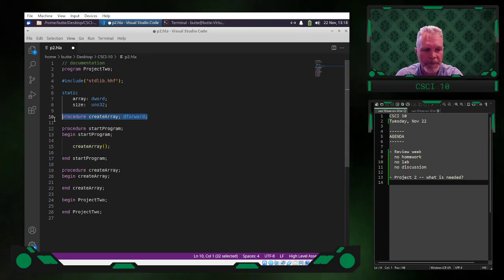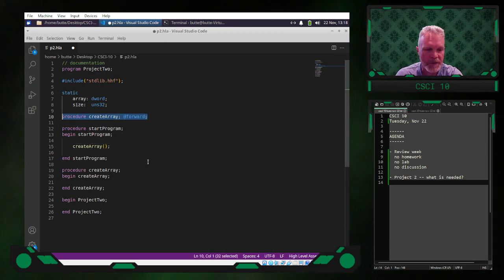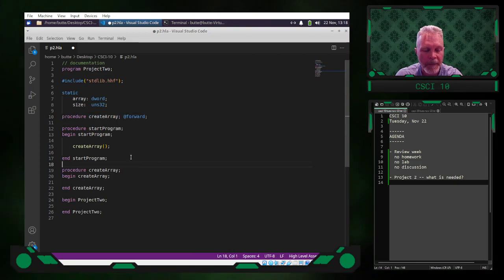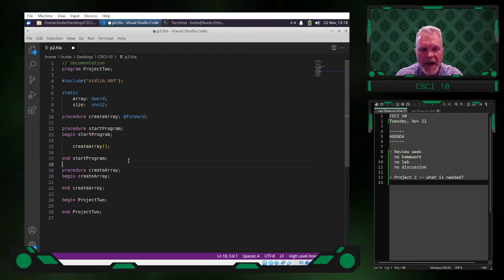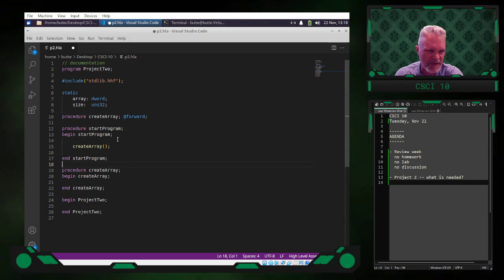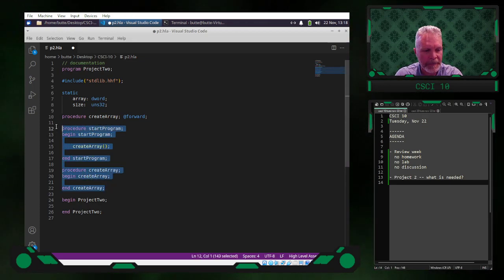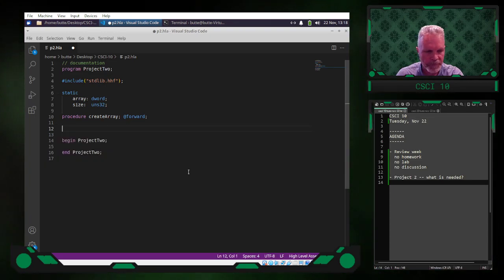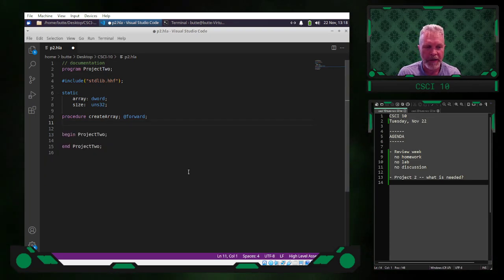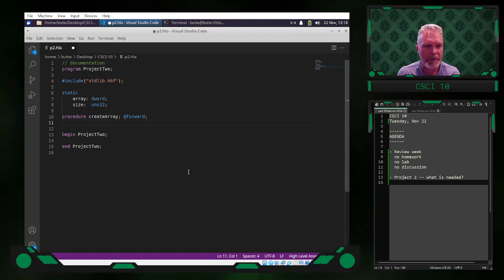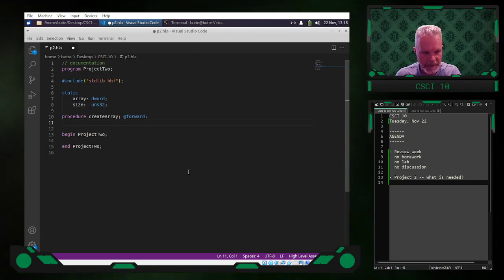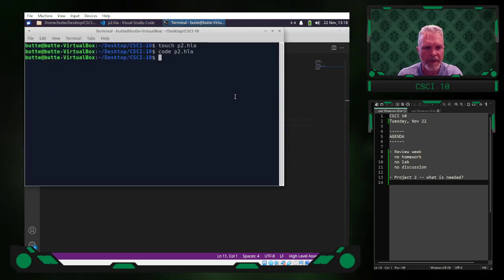Anyway, so this is the new HLA syntax feature that we've never used before. You can choose to use it or not, but I'm going to use it today so that you've seen it in practice. In fact, I'm only going to do forward declares, although I am going to make sure it compiles before I leave it in your hand. So let me see what happens if I forward declare that right now.